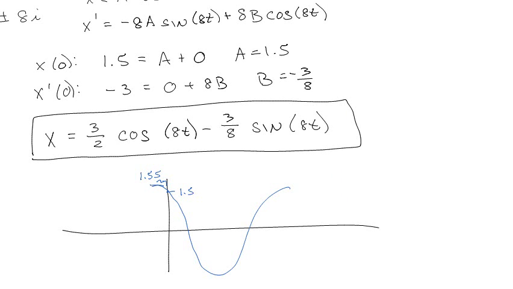This is important because as you follow the graph, the first thing it's doing is going down. So its derivative is negative, which makes sense because we said the initial velocity was throwing the mass down. So the graph is very much corresponding to what we expect it to do. The problem is it's very hard to tell what this equation is doing just by looking at it. So this is actually another format about how you can modify or display this kind of information, and it's called the phase amplitude form. That's something I'm going to do in another video.